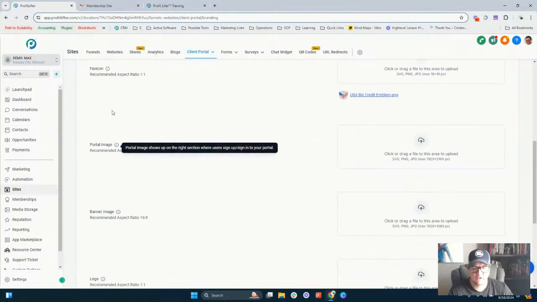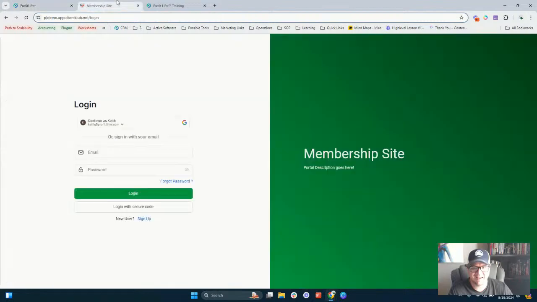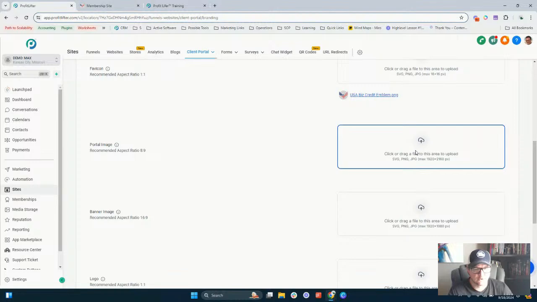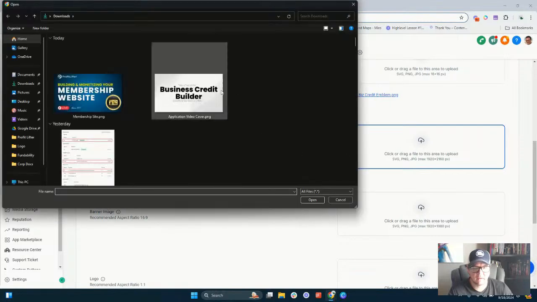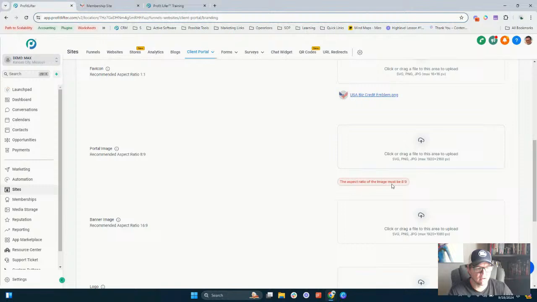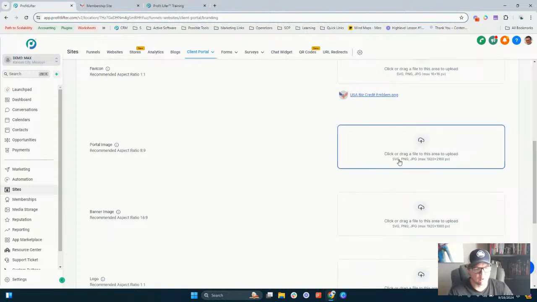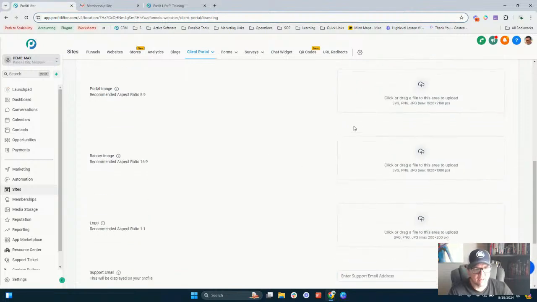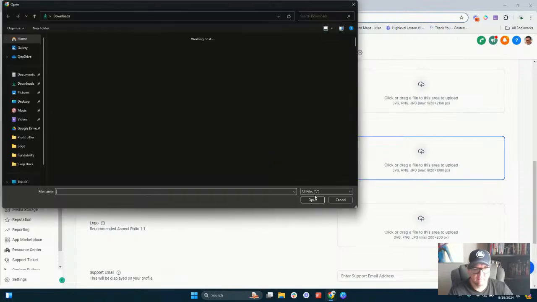The process here: the portal image is actually, you can see this is an 8x9. That's actually this green section. So if you have something there that you want to drag and drop and put in there, you can. We're just going to throw that one in there for now. Oh, okay. So this one actually requires that it's an 8x9 ratio. You can see the max size is 1920 by 2160, so it gives it to you right there. If you're in Canva, I would just go in, grab an image, and then just make it that size, and it'll fit in there. Banner image actually has to do with inside.